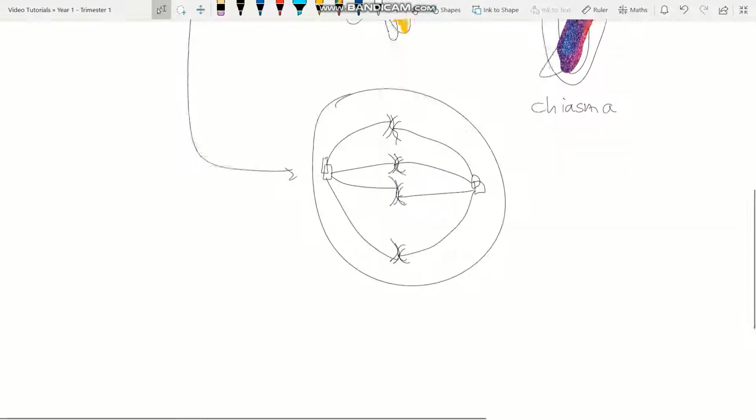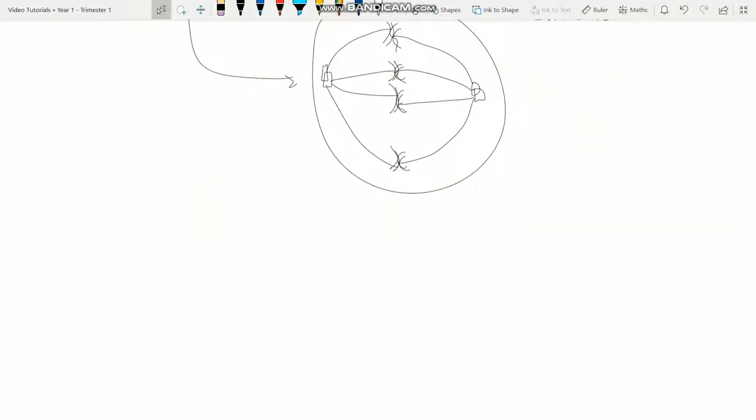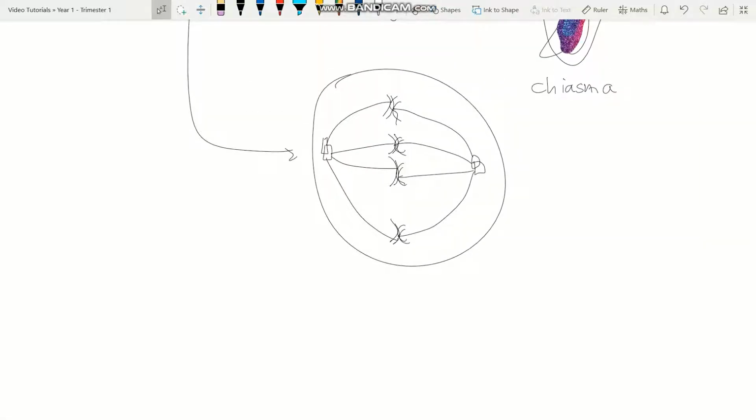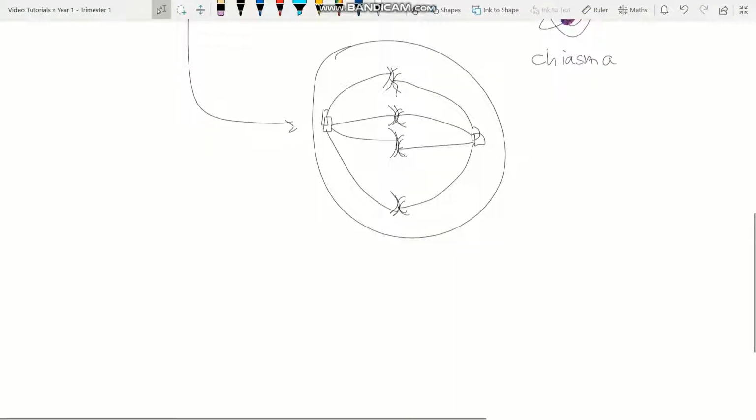And this metaphase stage is once again important because it is able to allow for the identification of genetic mutations in both babies and in adults, because this is the point at which the chromosomes are at their most condensed stage, and geneticists can make karyotypes which are able to map out the genes of a particular person and try to identify any specific genetic mutations that may be present.